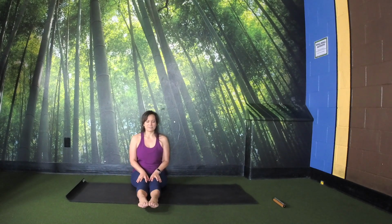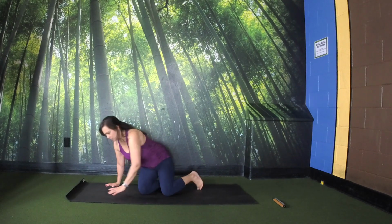And just point and flex your feet a few times. Rolling the ankles in one direction. And then the other direction. And then gently shake out the legs. Let's come onto all fours, please.